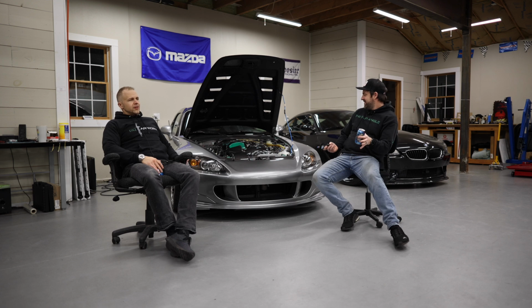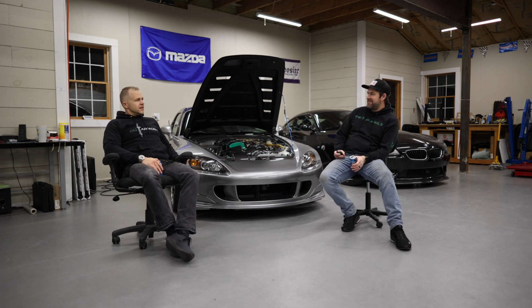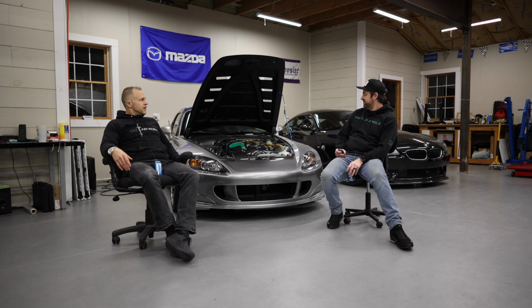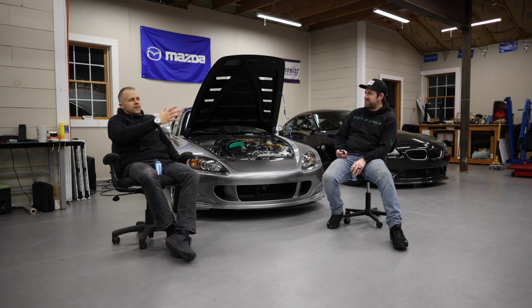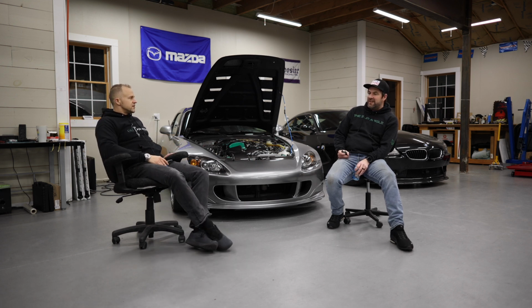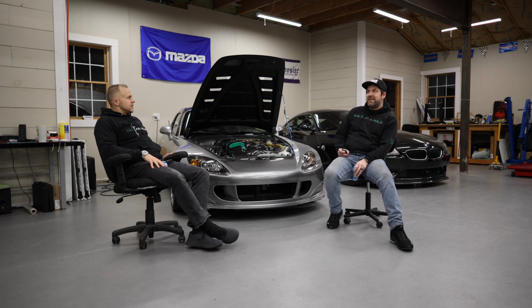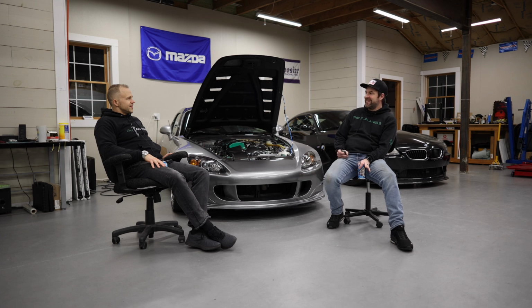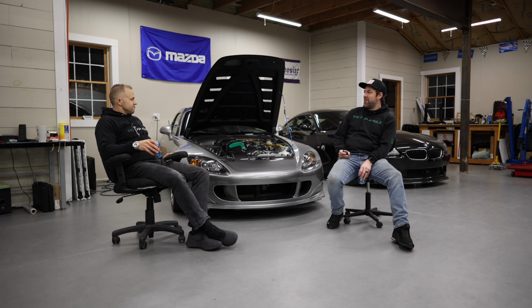Overall, an amazing difference. I feel very fortunate and blessed to be able to rip an S2000 that's this well set up. At least for me, you can do more crazy stuff, but this is a very dialed in S2000 setup, and it's awesome. I don't know if I want to get into this can of worms, but with YouTube and everything, unless it's ridiculous and it's got 4 rotors and all-wheel drive and 1,200 horsepower, it sucks.